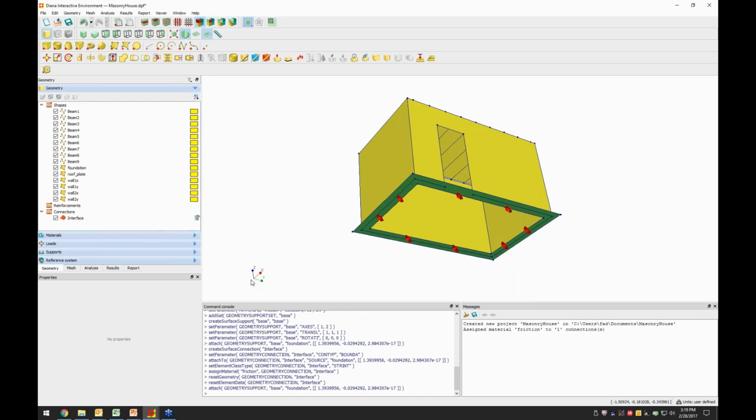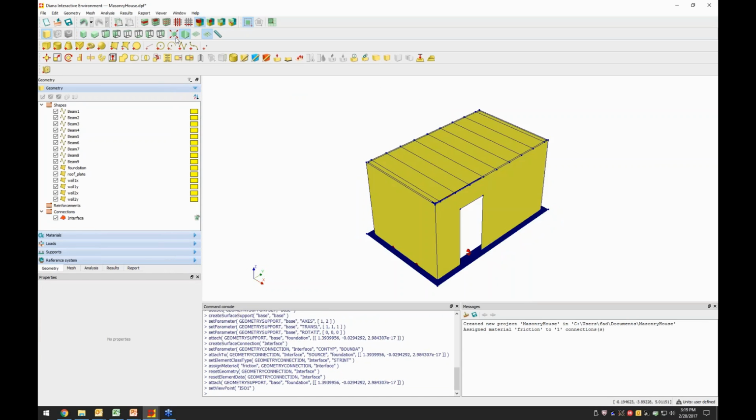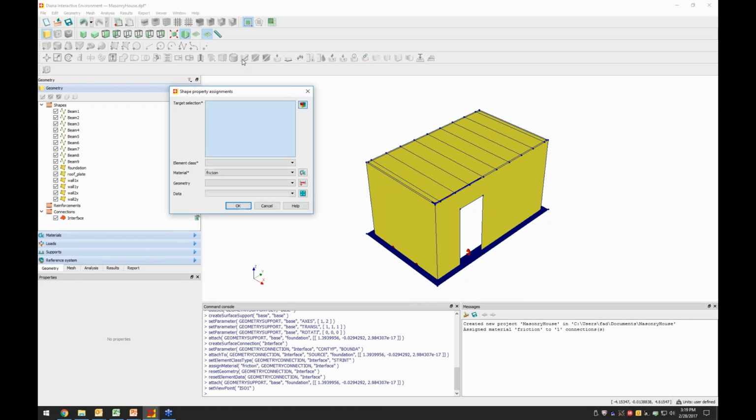So now we can continue by defining the properties for the different materials of the house. So we can start with the concrete for the foundation, that we will use a linear elastic isotropic material.